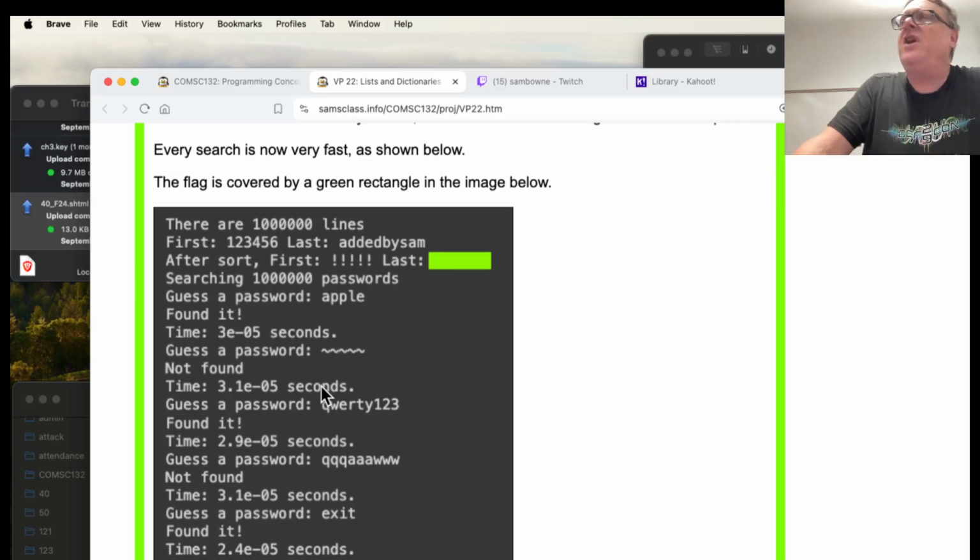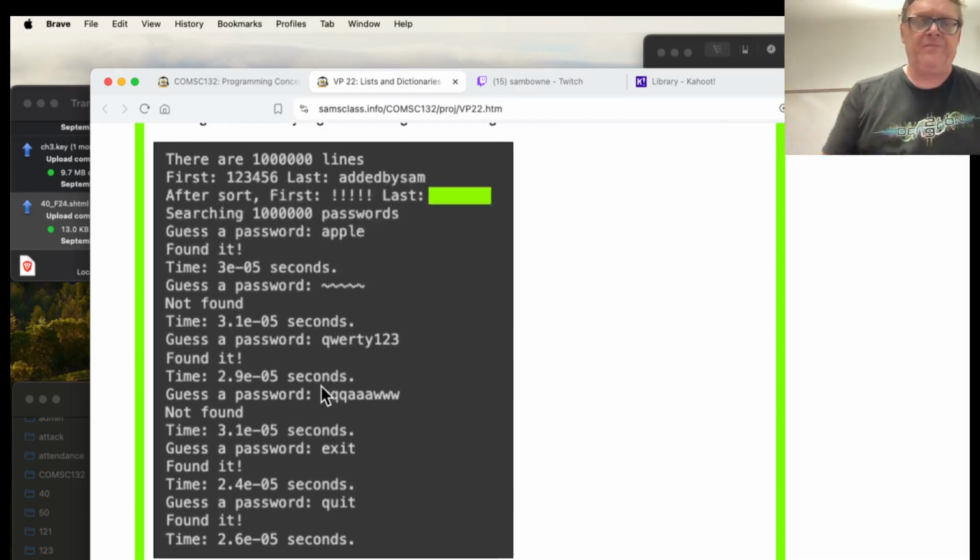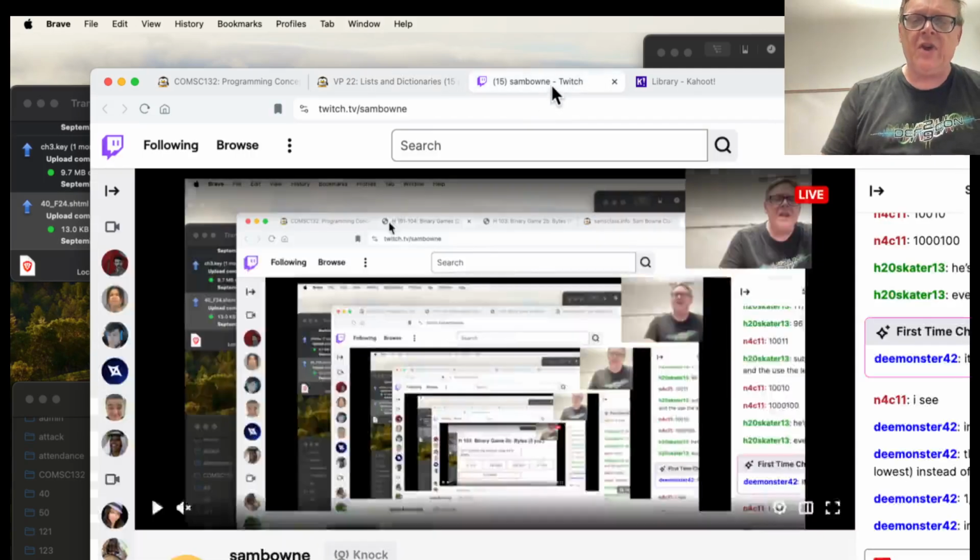Now, I learned about Bloom filters a couple weeks ago from the Security Now podcast, which are very interesting, and I thought I might add them to the class, but I'm not sure it's worth it because I don't think anything's faster than a binary search. I don't even think Bloom filters are faster than a binary search. But anyway, I may add them. We'll see.